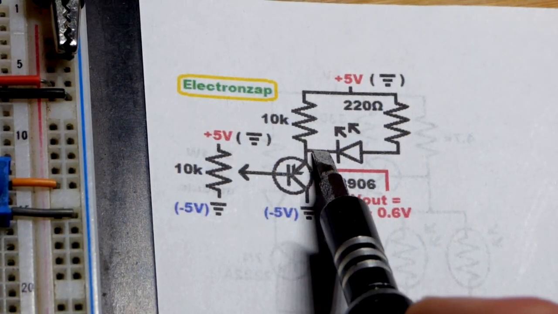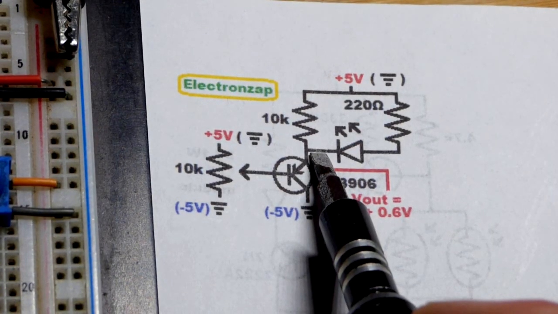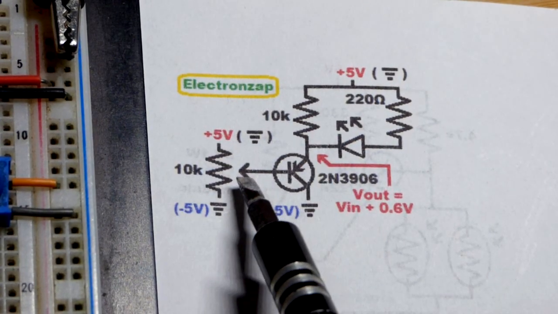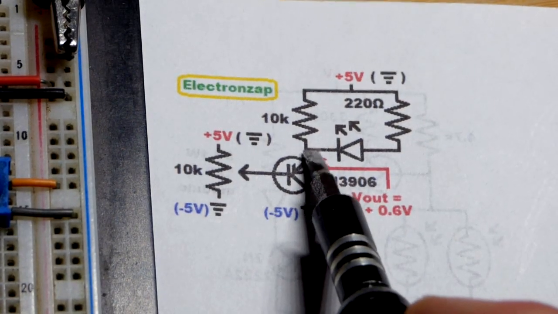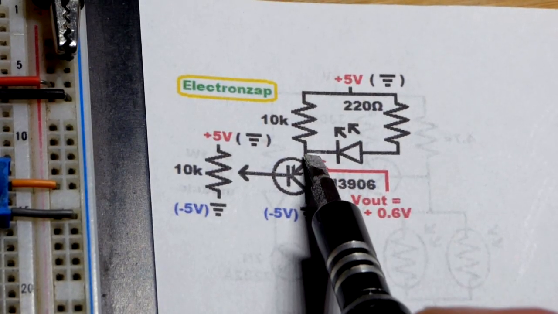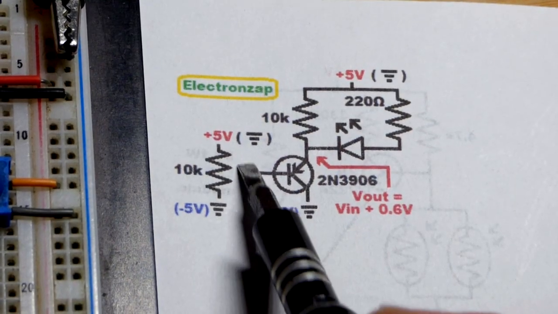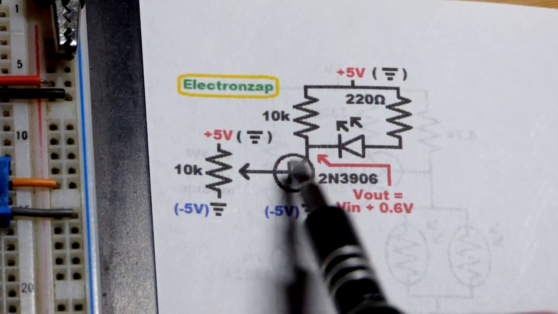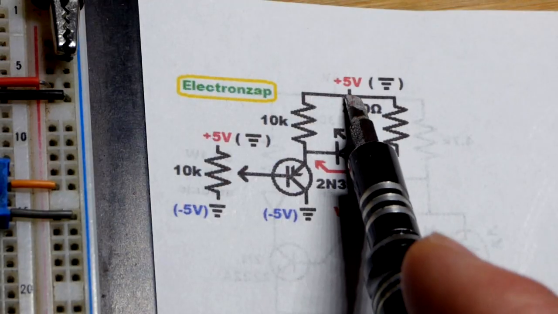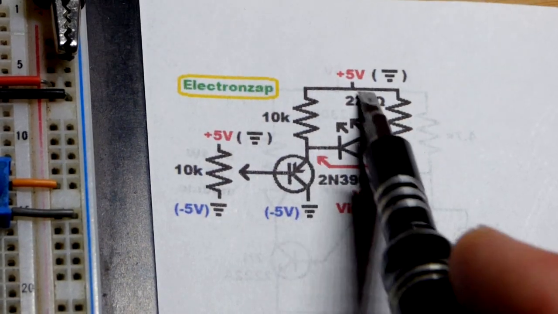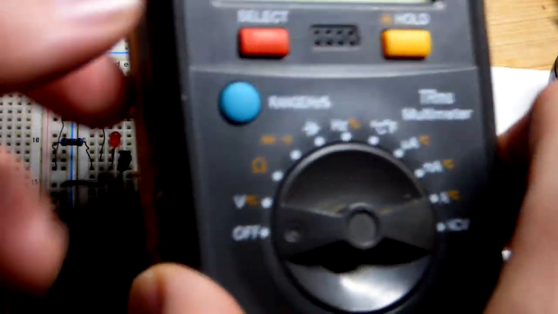We got the LED 220 ohm resistor. As I said before, whatever voltage we set here, it's going to be about 0.6 volts approximately higher right there. So if we set this to 2 volts, up here is going to be 2.6 volts. We got 5 volts there, so that would be like 2.5 volts. The LED would be kind of dim. If we go all the way down to 0 volts, we'll have 0.6 volts here. That's the most voltage difference we can get. We'll have 5 volts there, 0.6 volts there. There will be about 4.4 volts across the load.